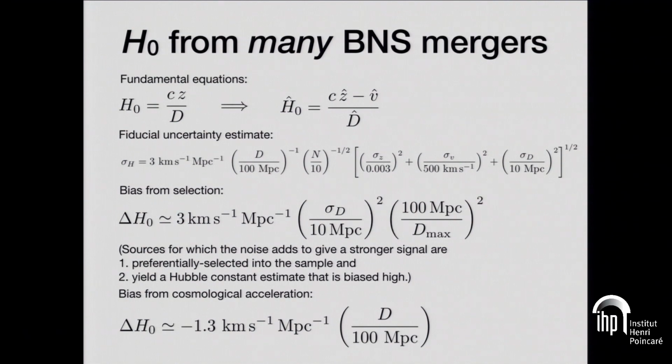So to give a feel here for what numbers we can expect, if you just take a simple linear error analysis, then you get values like this, an uncertainty of 3 kilometers a second for a sample of 10 objects for canonical values of the measurement uncertainties and the distance to the samples. But you've also got a couple of potential systematic errors as well, which is what really is the focus of our analysis. Plenty of previous work had looked at this term here, and we were interested in focusing on the bias or the potential biases here.